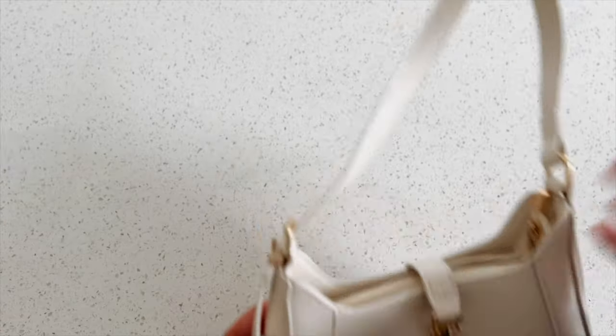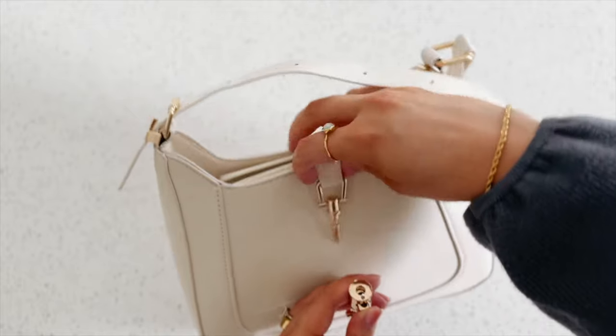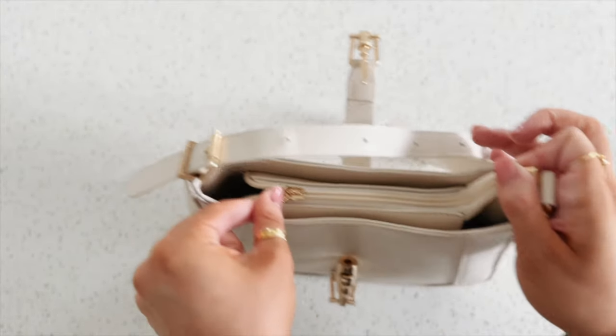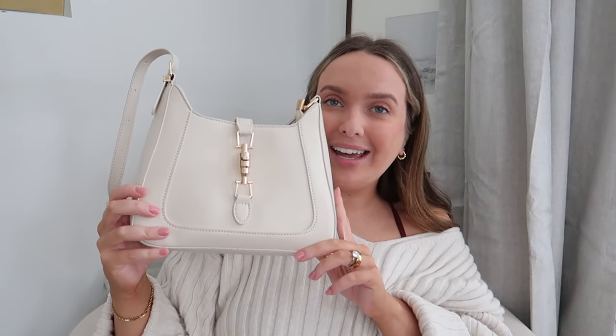Along with sharing things I use every single day — this is my new everyday purse. I just can't get myself to spend a thousand dollars on a bag. This is under $30. It's got an adjustable strap with a little belt design. I like it a little bit longer, but it has so much space, I love the gold hardware, and it comes in a bunch of different colors. It has tons of little pouches. When I get home I can just wipe it down and not worry about it getting ruined — and really good quality, incredible stitching.